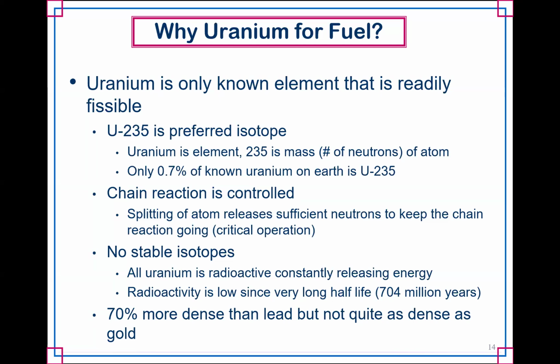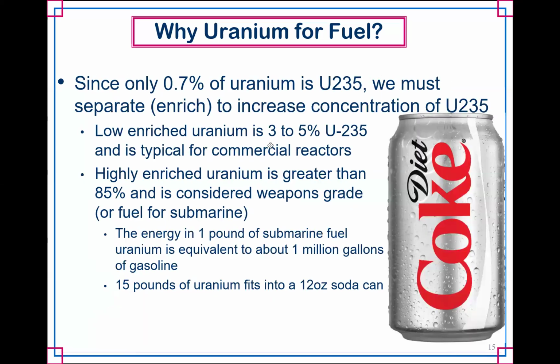It's also interesting too, it's very, very dense. It's 70% more dense than lead, but not quite as dense as gold. Gold is very precious. Depleted uranium is not. And so you worry about armor-piercing bullets. If you have depleted uranium bullets, they are so dense, you just have to propel them at a high rate of speed, and then they can penetrate very strong, very challenging things because it's a very dense object, which means you can accelerate it. It's got a lot of energy for a very small area, so they can go very far and penetrate many different materials.